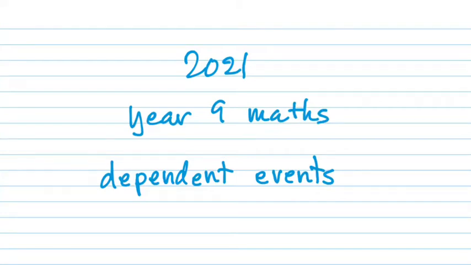Okay, so today we're going to talk about something called dependent events. Remember that independent events means that what happens on the first event doesn't have anything to do with the second one. So if you flip a coin and roll a die, what you get on the coin has no effect on what you can get on the die. But today we're going to do the opposite of that, where the first event is going to affect the second event. Okay? And that's why they're called dependent events. The second one depends on what happens during the first one.